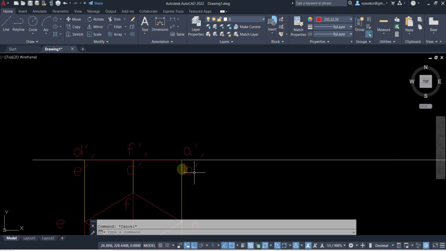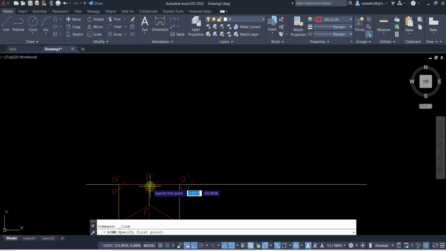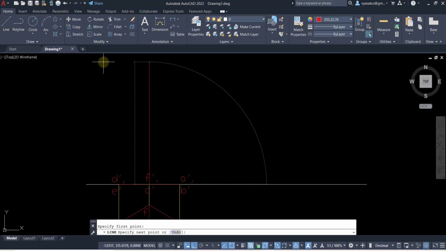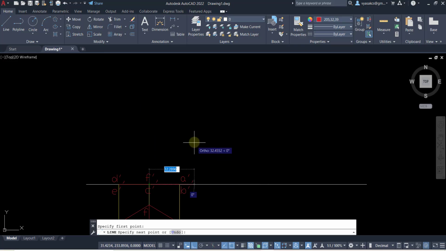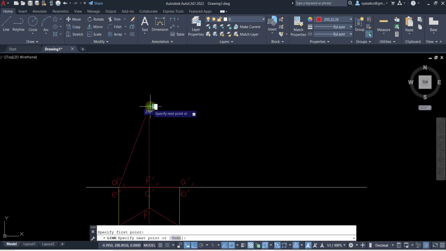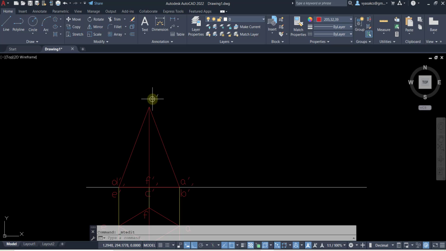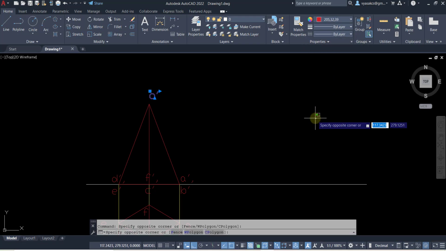Therefore, above we will draw a straight line which is 55 mm like this. From here to above it is 55 mm. We can type it here, 55 mm. And from there, if we draw straight lines along A, B points and D dash, E dash points, we will get this. Here the point obtained will be O dash. Even this is also important for us, therefore I'll click it and give some red color.